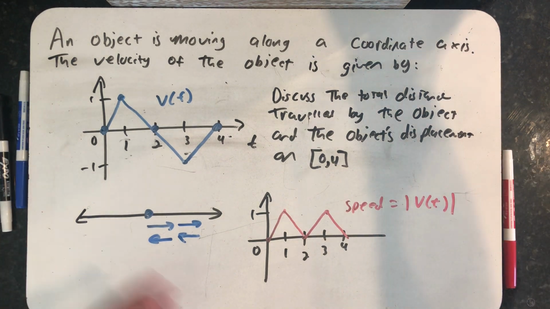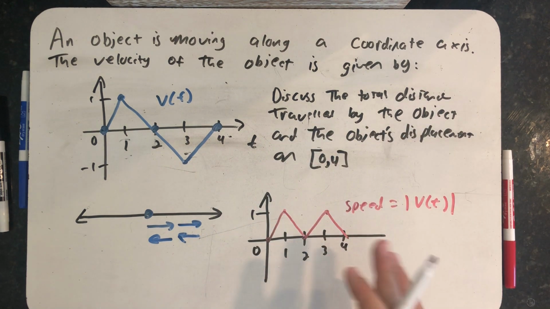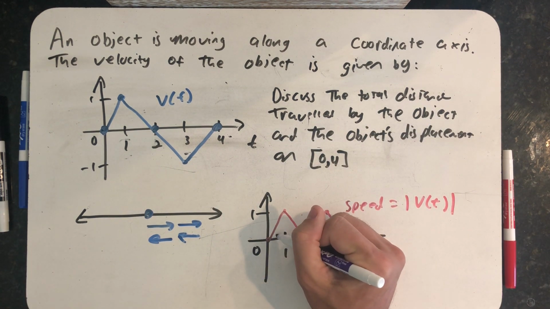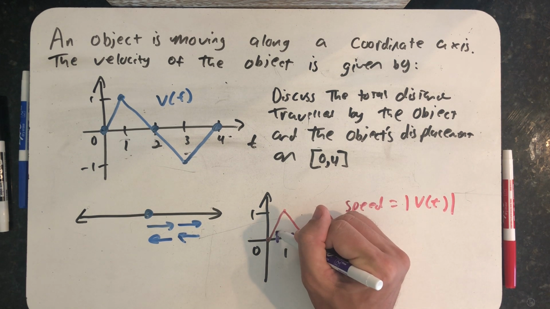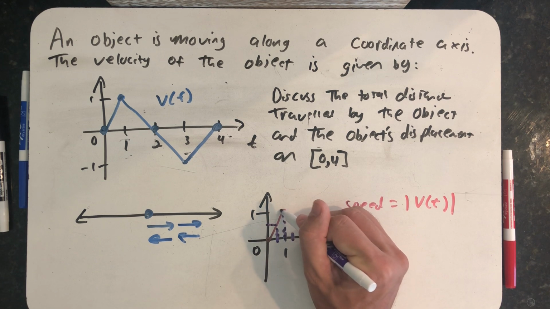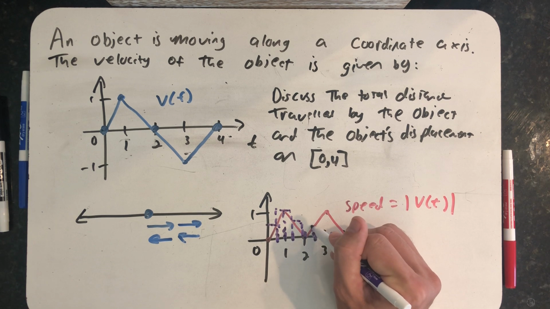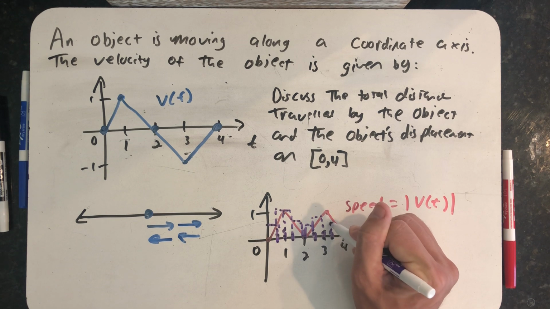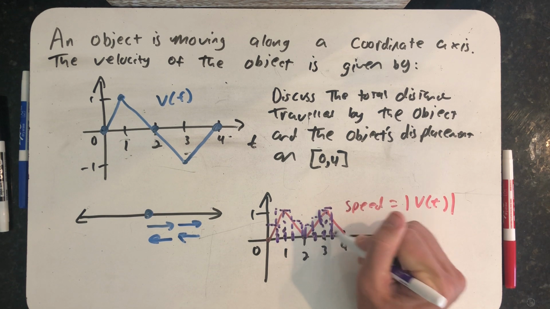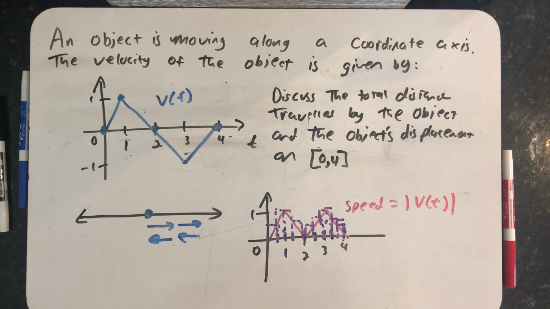And then if I take the approach from the previous video to approximate the actual total distance traveled, I divide my x-axis into some number of sub-intervals, and I'd form rectangles, and maybe I find an upper sum, and that would give me an approximation, because what I'm looking for is the area under the curve. Then I'd have to calculate the area of those rectangles, add them together, and the idea would be if I use more rectangles, I get a better answer.